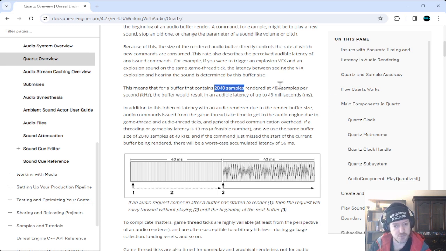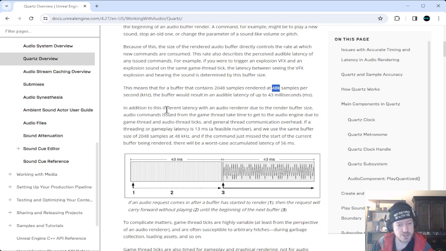Does Unreal Engine require that 48,000, or does Unreal handle 48,000? I don't know. We'll find out, I'm sure, eventually. That might not necessarily be a standard value, but I don't know.